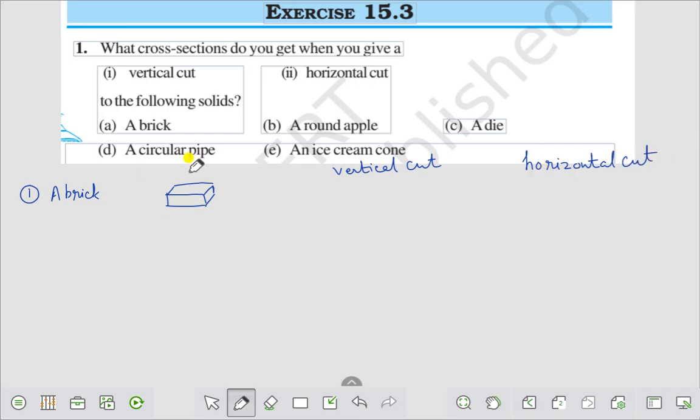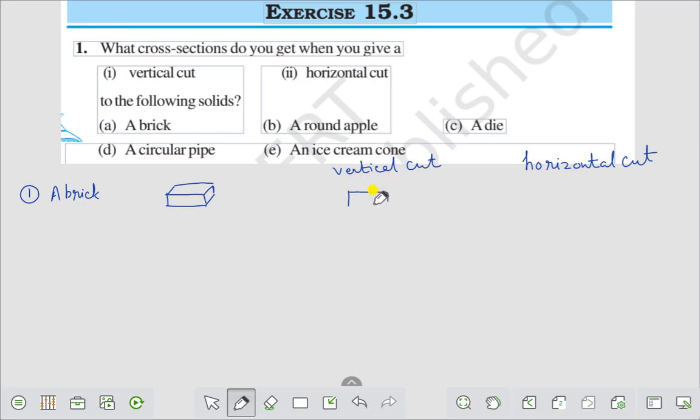If we give a vertical cut like this, we'll get the shape of a rectangle. If we give a cut here in the middle, we will get bricks like this. That is, the cross section will be a rectangle.